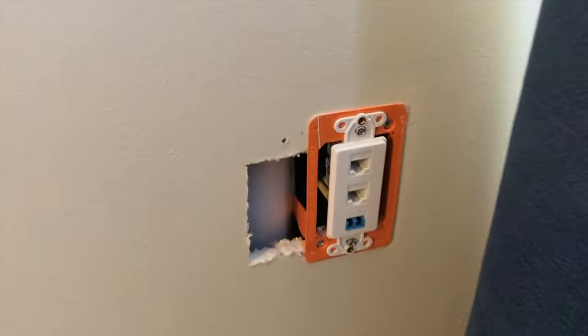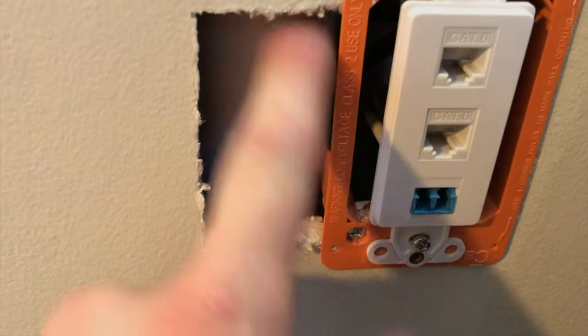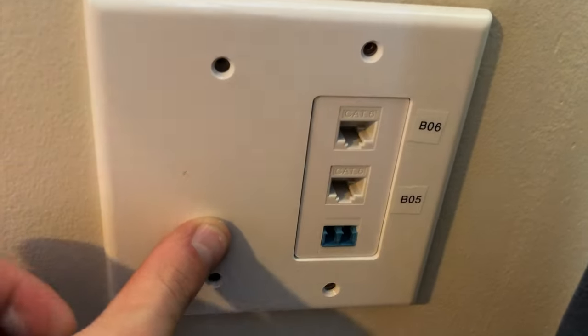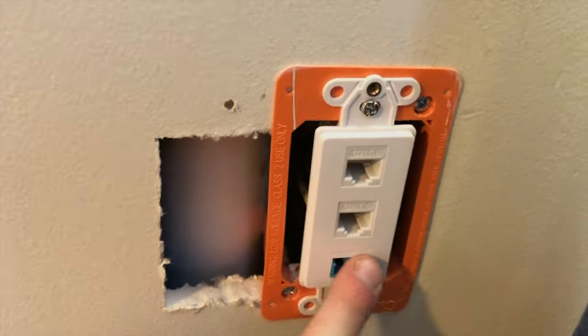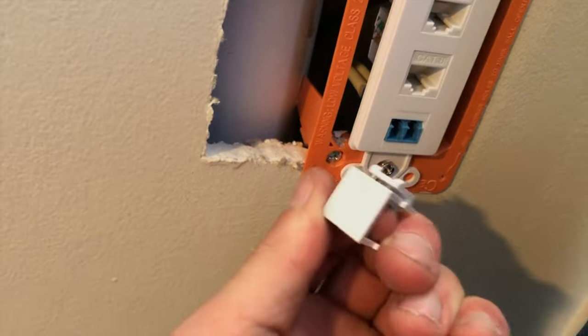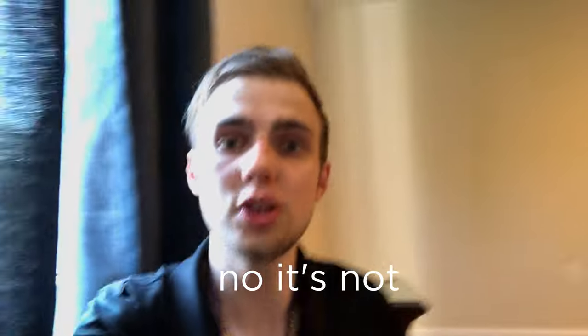I also found another fiber line. I'm pulling my fiber line off the wall. You can kind of see where I wanted to put this panel but I hit a pipe, so I had to put it next to it. I got this dual gang plate that holds it in place. I'm pulling off the keystone and the cable and just replacing it with a blank insert. My fiber line is gone, but it's not gone forever — it's coming with me to the new house. At the apartment it's going to be used to run to my server down in the garage, and at the new house it's going to run from the basement to the attic.